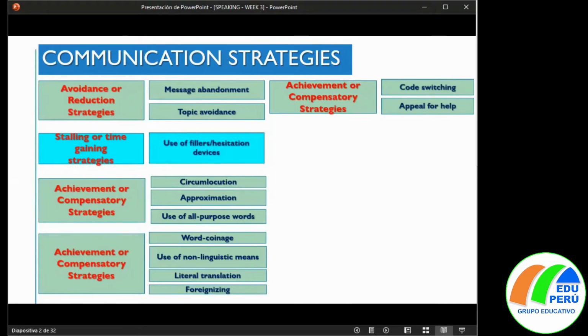But remember, you need to control that they cannot overuse it, and it also stops fluency, all right? If they overuse them, it stops fluency. So at the beginning, they could use that, not to lose the motivation to talk. So they can talk and talk, all right? Okay, so notice these strategies. Remember these strategies.